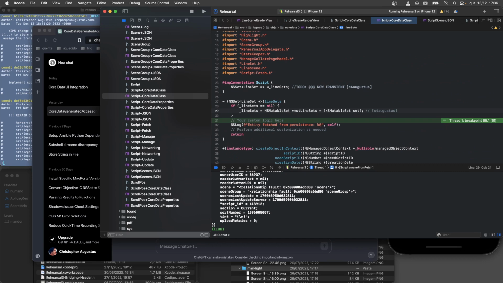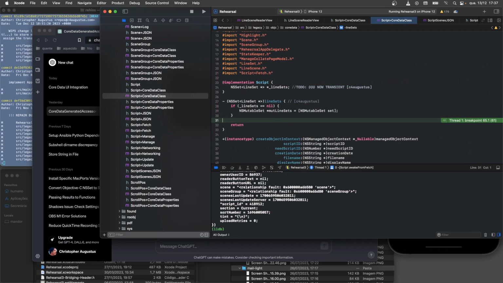We're going to read. Yep, that's fine. It's just lazy loading. That's all we're doing. Lazy loader, pretty simple.